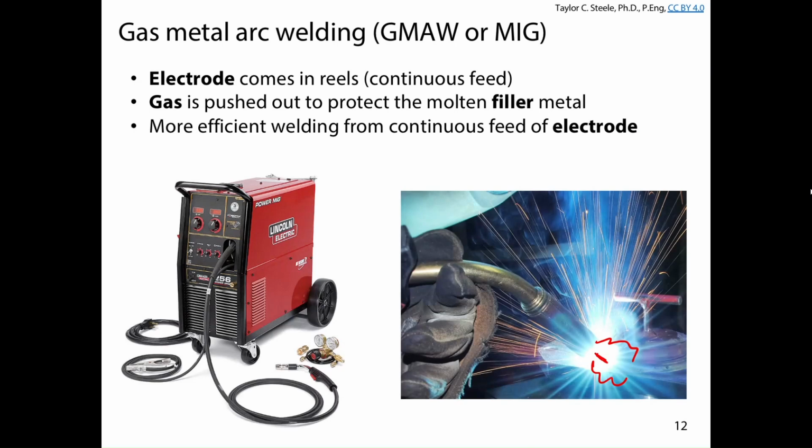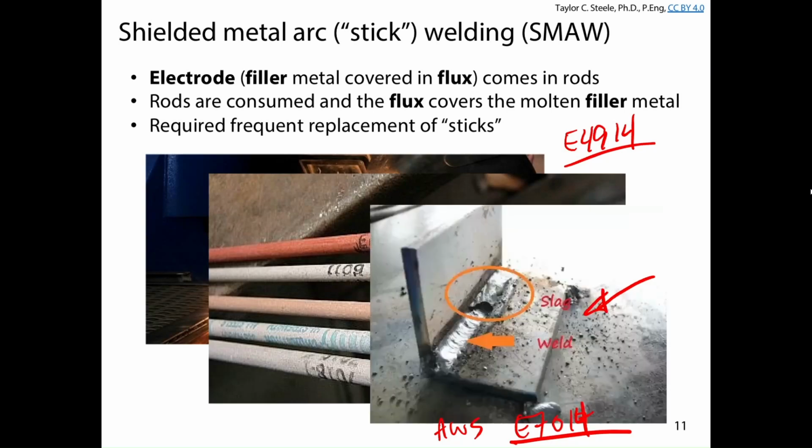One of the nice differences with MIG welding is that when you deposit the flux that coats the electrode here, it's called a slag or a flux, and that basically covers the weld. And you cannot weld over that until you clean it away. You have to hammer it away and brush it away. And so it takes time to actually do the weld, remove the slag, and start to weld again.